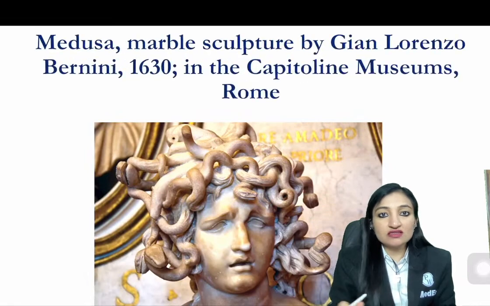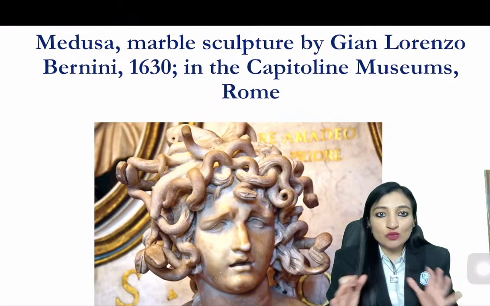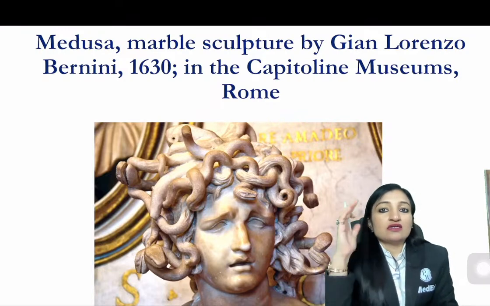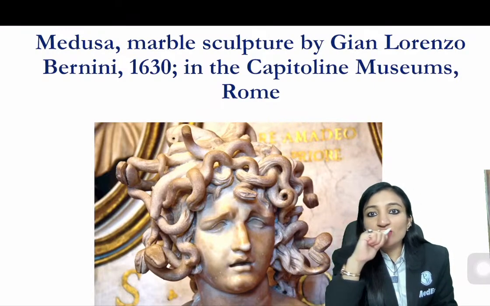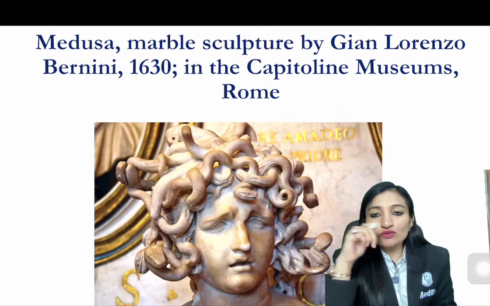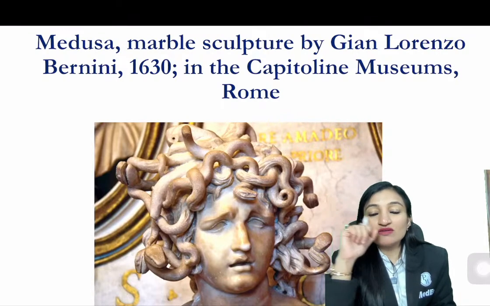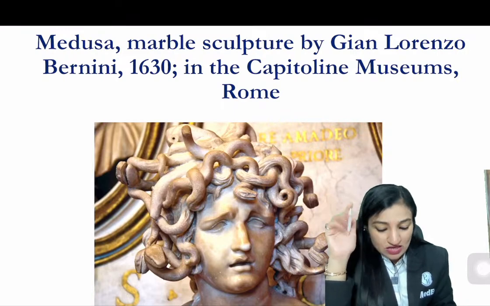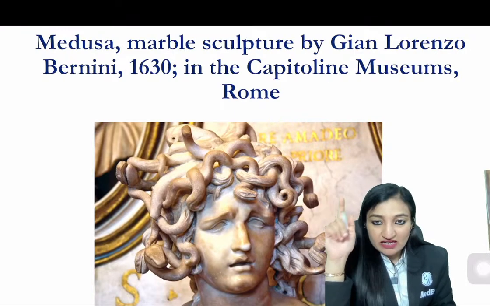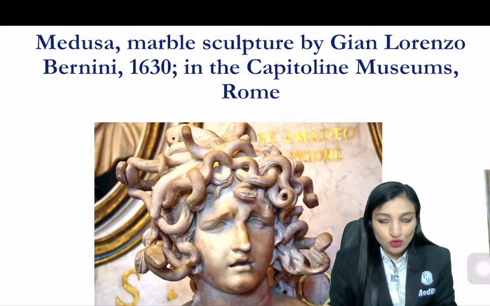Next picture. Now what is this? The actual picture of the Medusa marble sculpture by Gian Lorenzo Bernini in the Capitoline Museums, Rome. What a tongue twisting name. If you don't know this story of Medusa's head, just spend a few minutes on Wikipedia. It's an interesting story. It will just take 10 minutes of your time. Read it. You will be able to remember micro also better.